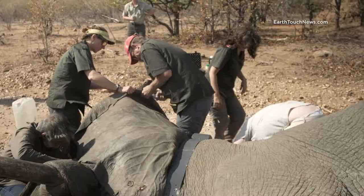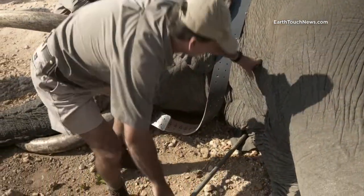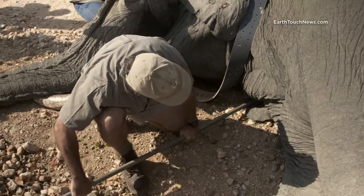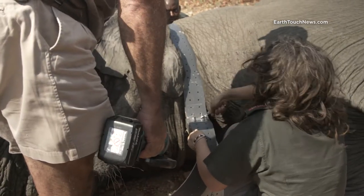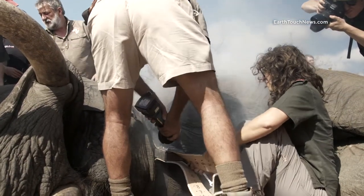So you've got to try and thread the collar between the ear and the body. So we've got a special stick which looks a bit like a shepherd's stick that's got a wire through it. We loop the wire through the holes in the collar bolting and then we thread it through below the neck of the elephant. Then we've got a lead counterweight which we have to bolt onto both sides of the belt, which ensures that the satellite components are always facing skyward. And obviously when there's bolts and sharp metal parts involved, we've also got to cut off the ends of the bolt and file them down nicely so that there's no disturbance to the animal in terms of collar friction.